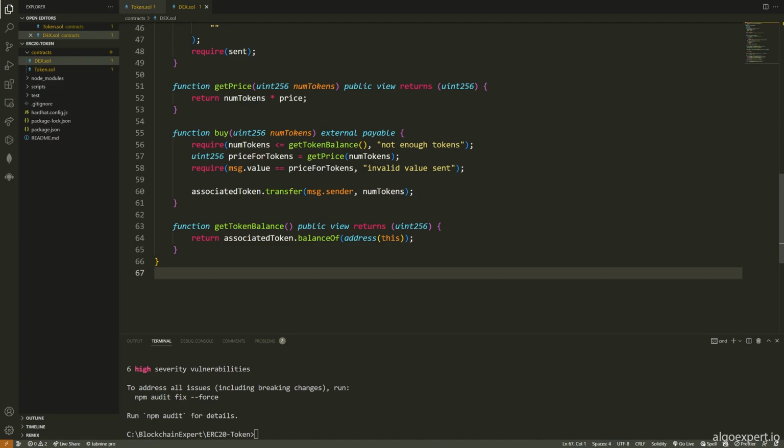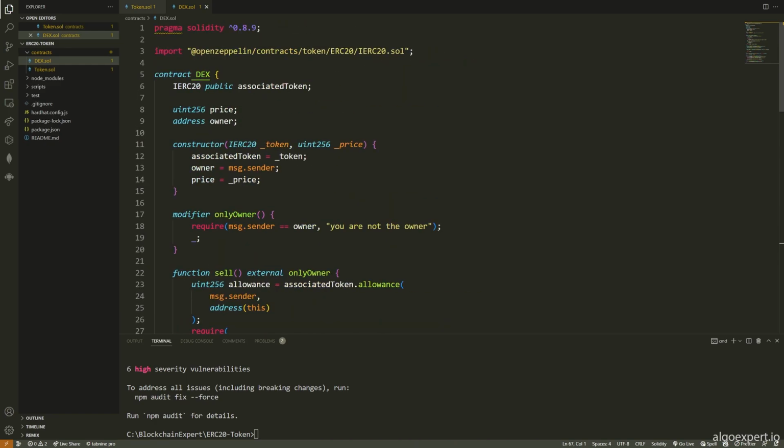All right, so at this point, we are actually finished with our contracts. Now what I want to move on to is writing our tests. We're going to write a test for the token contract as well as for the DEX contract. Once we have those, we will then move on to writing the deploy script. Then we will get into the front end where we actually interact with these contracts, which is kind of the more interesting aspect of this project.